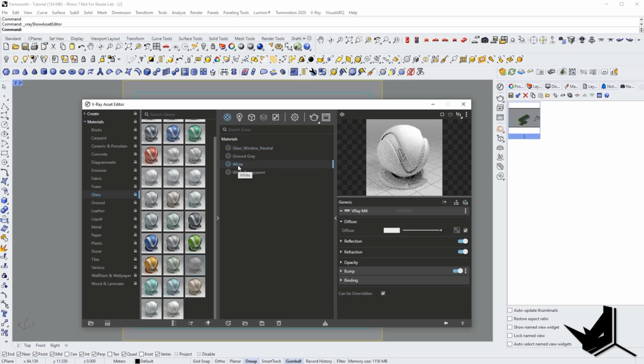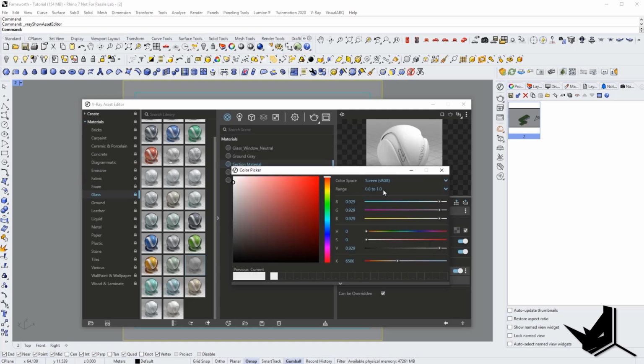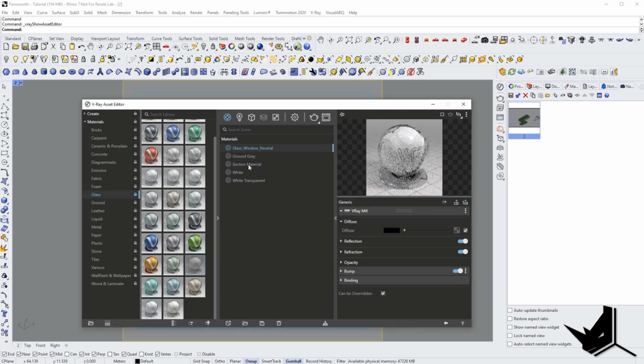And the last one is that section cut material. So I just want to use that one. I'm gonna click duplicate, and I'm gonna say section material. And now here we will change only the diffuse color. I have my numbers here, so I'll change this now. So 227, 21, and 118. This is the color that we want to choose for this section. Now we have those materials.